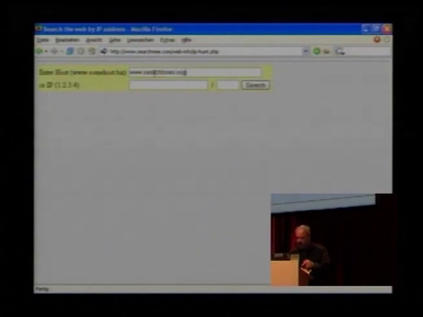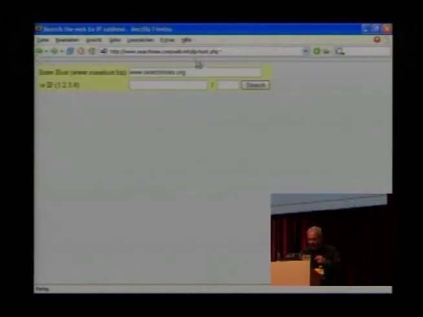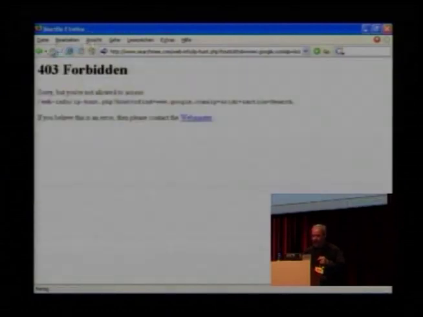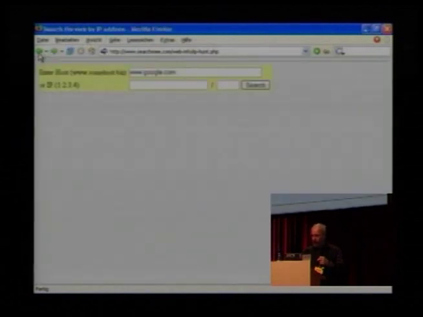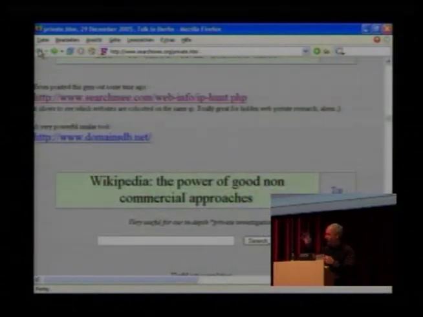Hey. I made a mistake or what? No, I don't know why. Let's try another one. Just quickly. No, then it doesn't work; normally it works, not from this connection probably. Anyway, this is very interesting. It gives you a list of all other sites which are hosted on the same IP address.